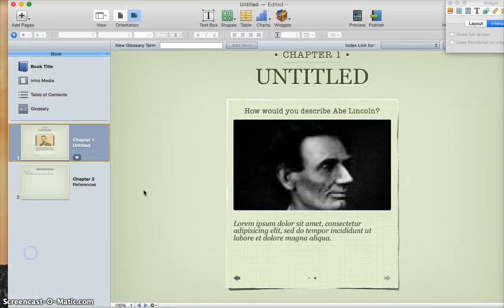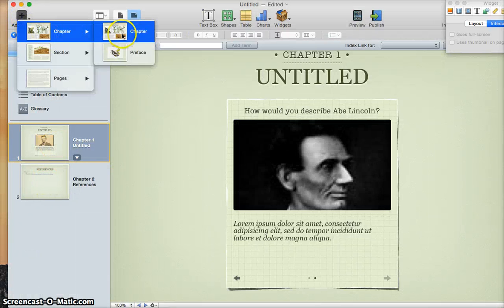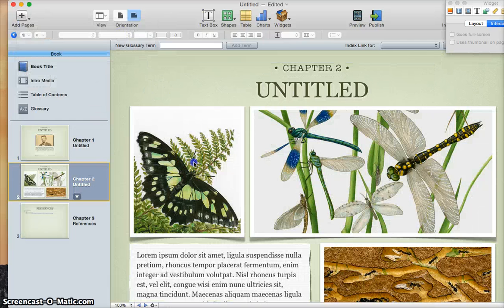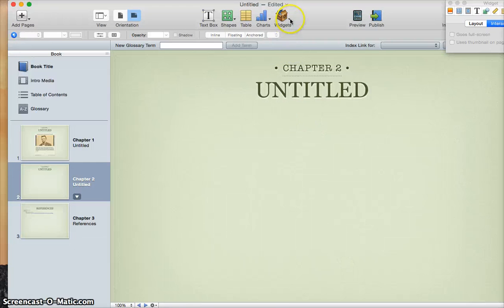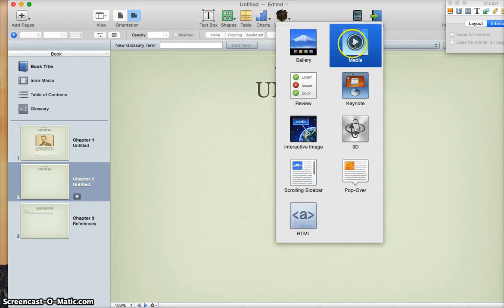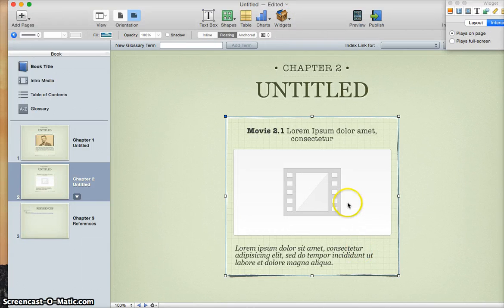Now, if you come over here, let's add another chapter. Get rid of all the stuff. This widget is called a media widget. The media widget is for either audio or video files.